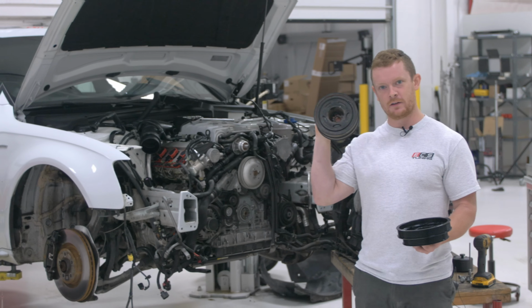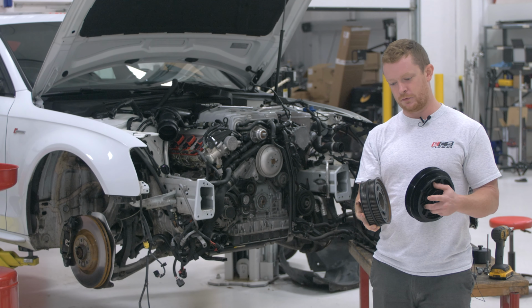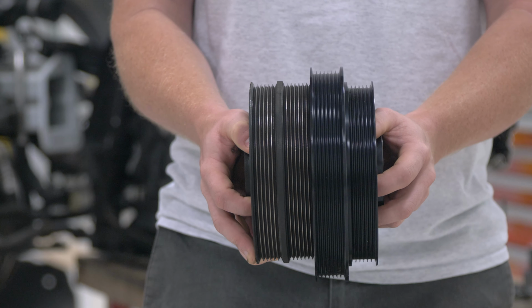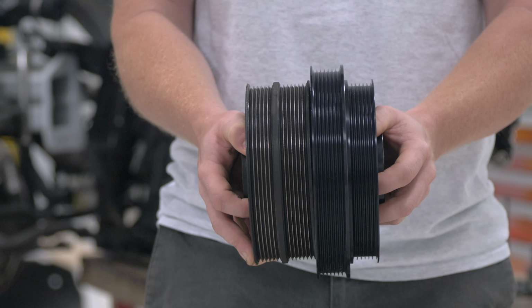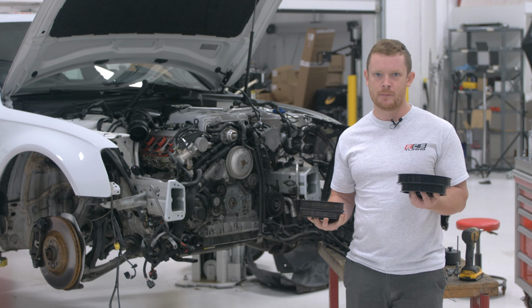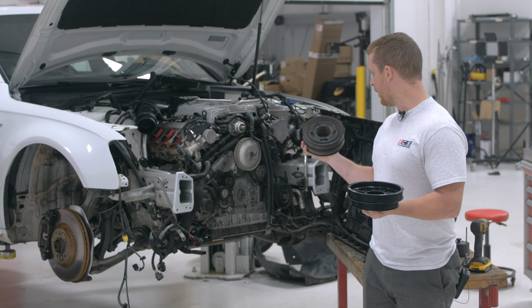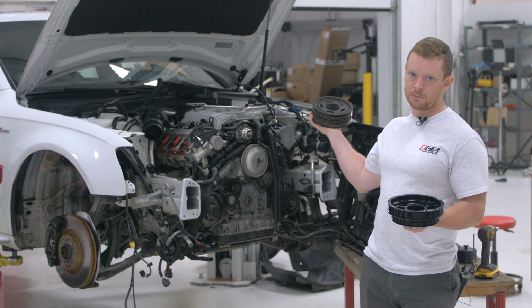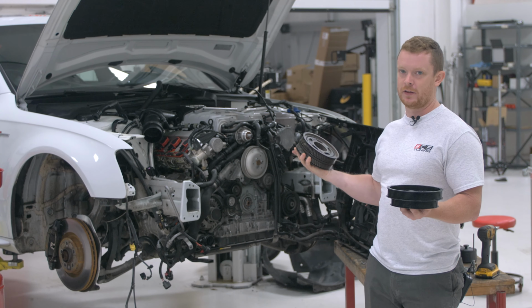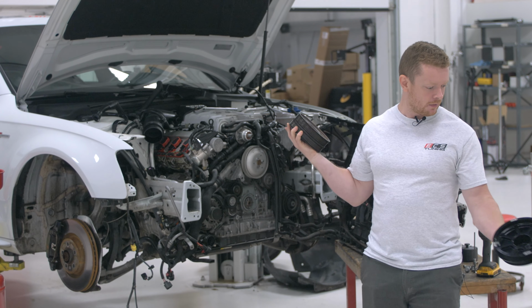All right, so we got the stock crank pulley off. It has two drives, one for the accessories, one for the supercharger. So as you can see the difference here, we're going much bigger on the crank pulley for the supercharger drive. It's kind of like a bicycle, the front gear on a mountain bike. You want the bigger gear up front to spin it faster. We're gonna be pairing that with the supercharger pulley up top, which we want smaller, so that also spins it faster. Right now, we are cooking that in the oven.